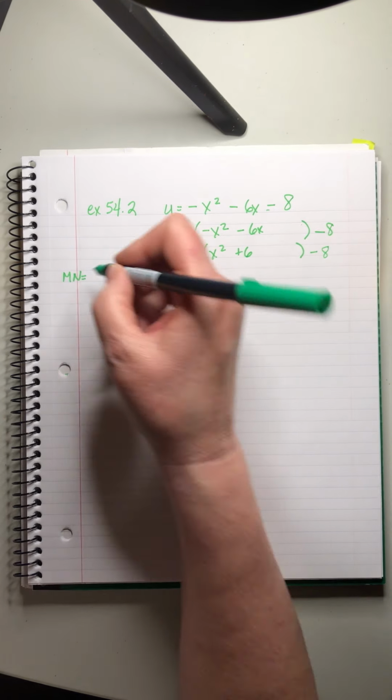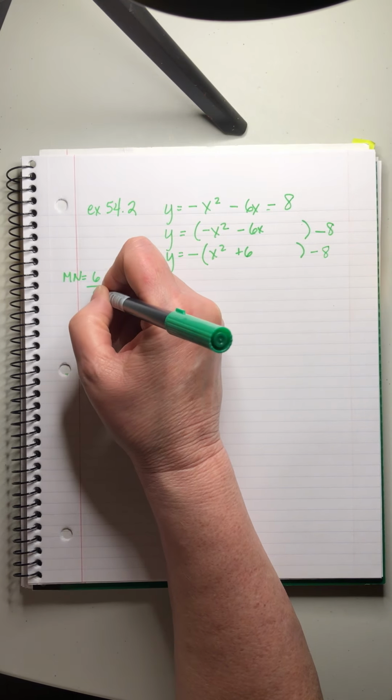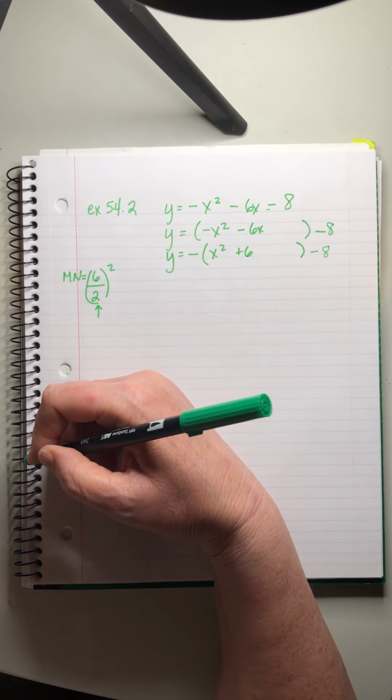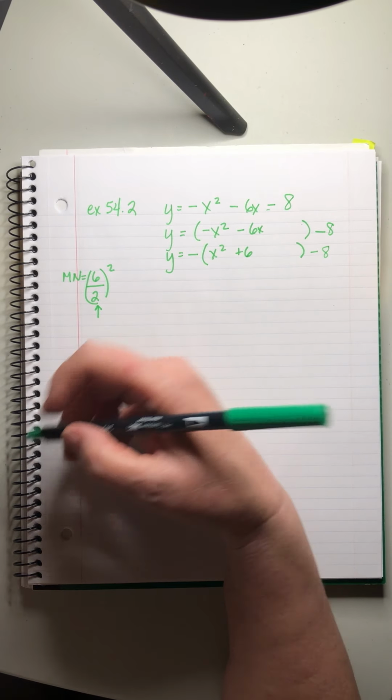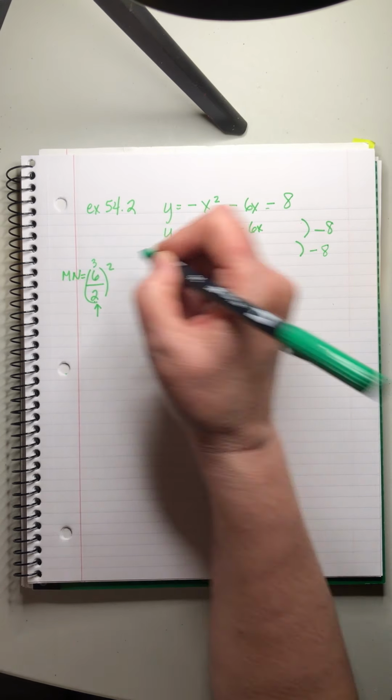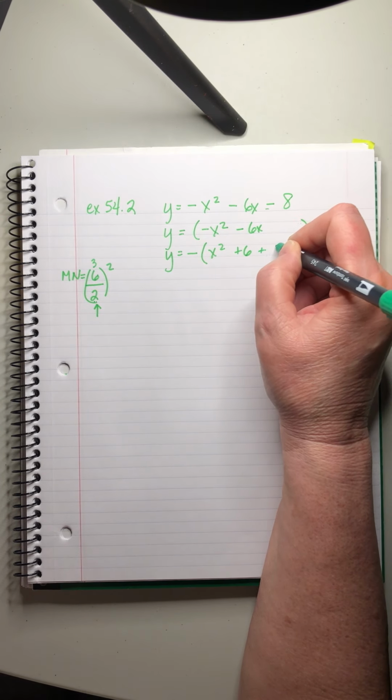We look at our b value. It's 6. We divide it by 2, and then we square it. We draw an arrow there, because that's going to be helpful to us. 6 over 2 is 3. 3 squared is 9. So we're going to add 9 here.